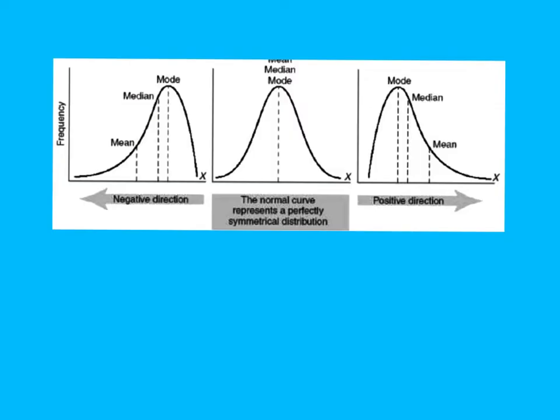I've got the normal one, I've got negative and the positive. Pause for a minute, are you able to say which one is negatively skewed and which one is positively skewed? Hopefully you're able to say that this one in the positive direction is positively skewed and this one is negatively skewed. And if you notice in the negatively skewed one, the mode is still the maximum point, the median is still halfway along, but the mean is being skewed by these negative values, the smaller values there. So that is negatively skewed.